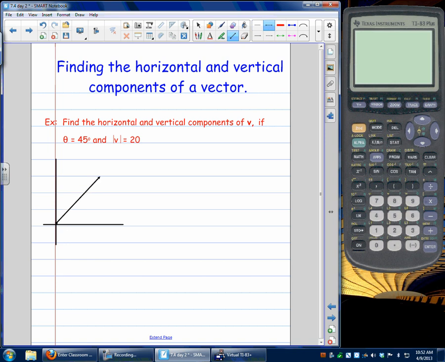We'll split the 90 there, so 45 degrees would be about right there. I kind of drew that of arbitrary distance, but we're going to label that so that the magnitude or the length of this vector v is 20. And then again, given that direction angle, we also know that this is 45 degrees. All right, so what we want to be able to do then is, from that position vector that we just drew, find the horizontal and vertical components. So this side here is A, which is actually just the x coordinate. This would be our B for our position vector A comma B.